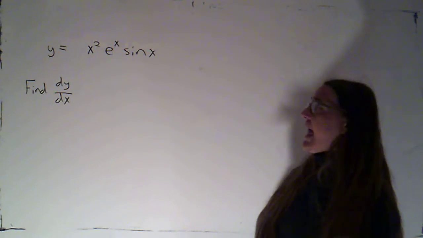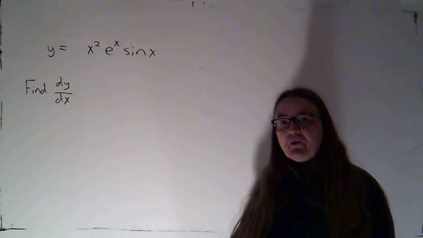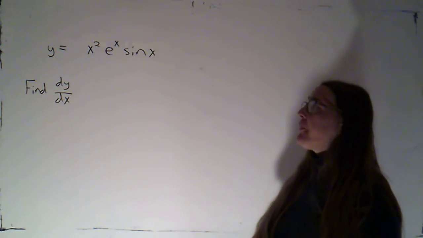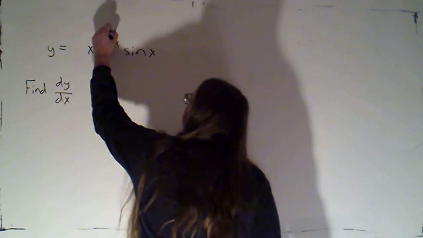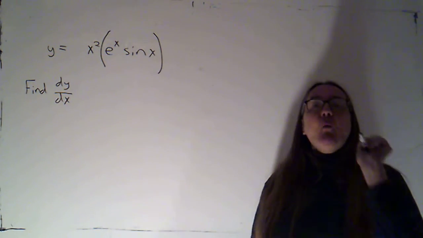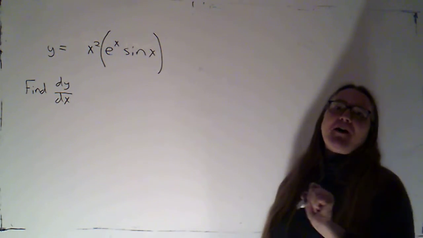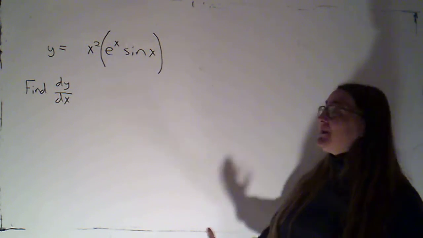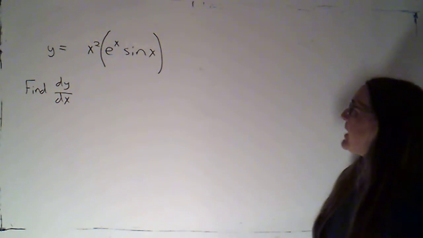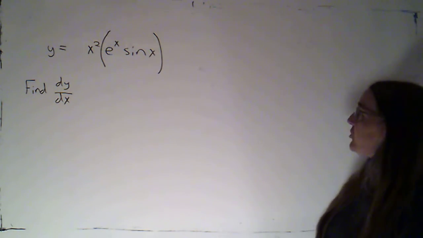Well, I just need to strategize here because the product rule tells me how to take the derivative of the product of two things. Here I've got three. Now I've got two, one of which is itself a product. So essentially I'm going to be using product rule inside of product rule. Okay, so let's try that.